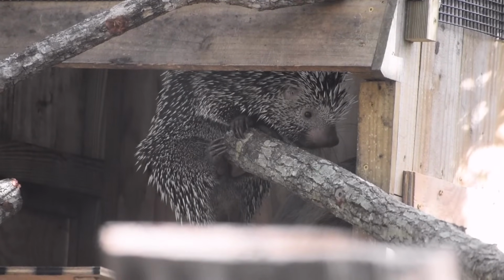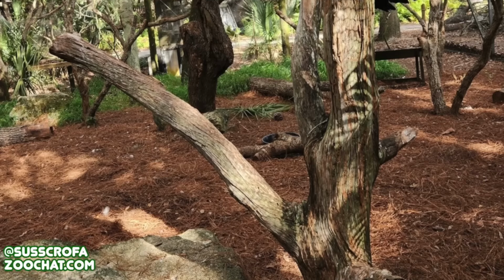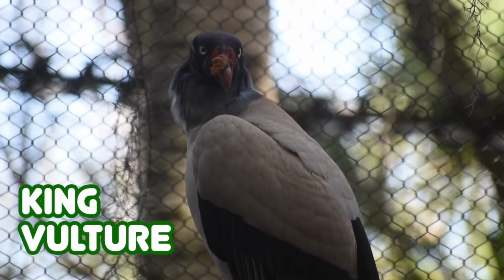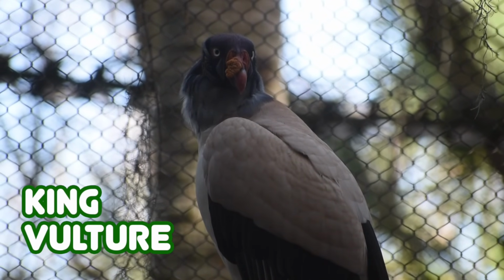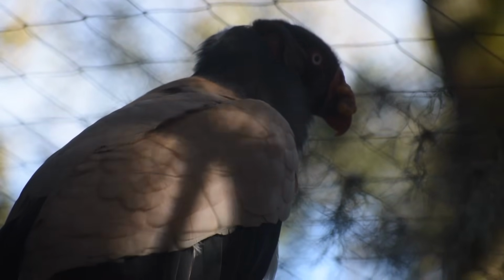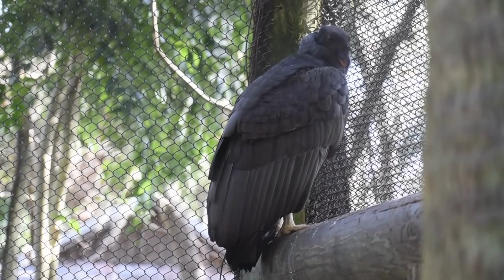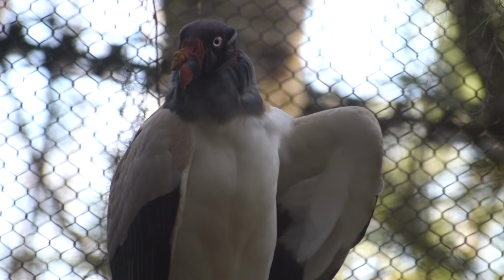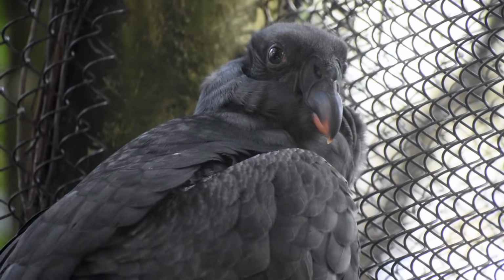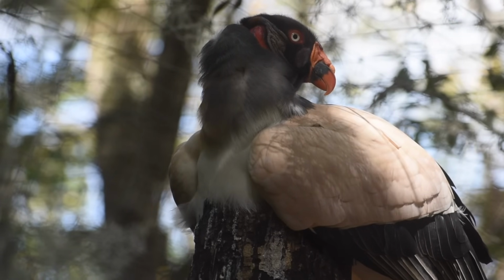Back to the birds. I must have been so excited I forgot to film the habitat. But ladies and gents, Zoo Tours has its first king vultures. Their kingly size and kingly beauty are dead giveaways on how they bestowed upon their royal name. Actually, the #1 theory suggests that king came from a Mayan legend that believed this vulture to be a messenger between humans and the gods.